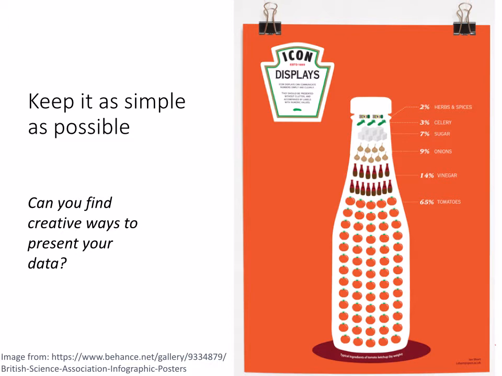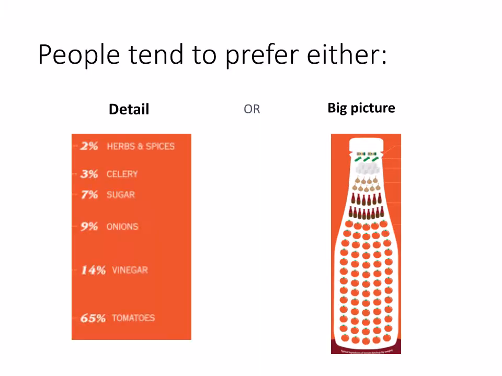This image is an infographic from a British Science Association collection. It shows some numerical data, but it is done in an engaging and a thought-provoking way. The format takes account of a theory that your audience is likely to contain different types of people, some of whom prefer to see the detail and to know the facts and figures, and they like to see numbers and words, whilst others prefer to see patterns and images and to be prompted to use their own imagination.